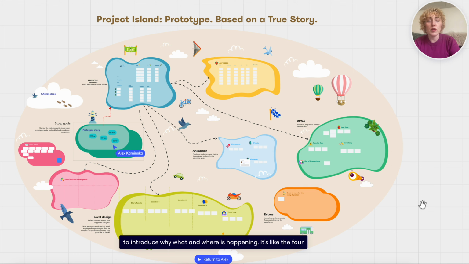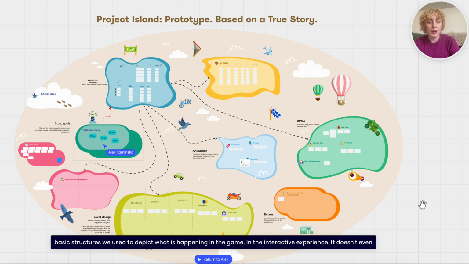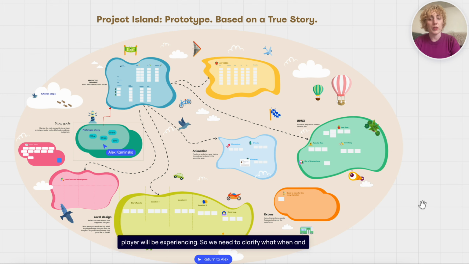It's like the 4 basic structures we use to depict what is happening in the game. In any interactive experience your player will be experiencing, you can use this. So we need to clarify what, when, and where is happening, and why.